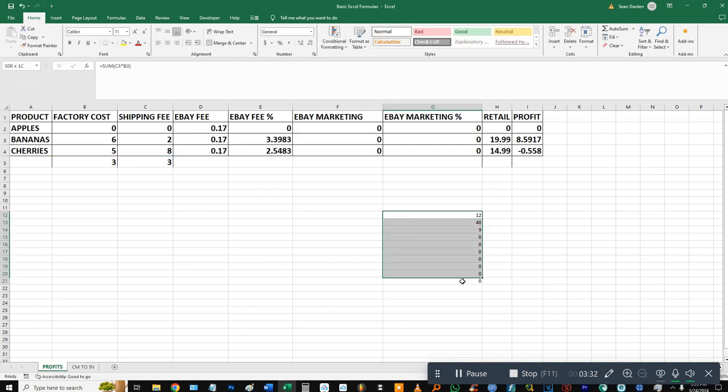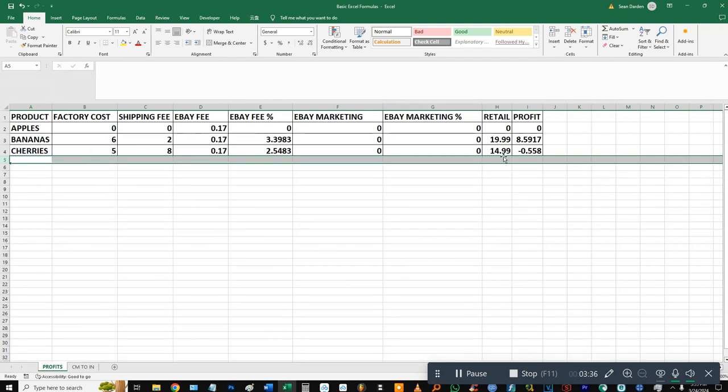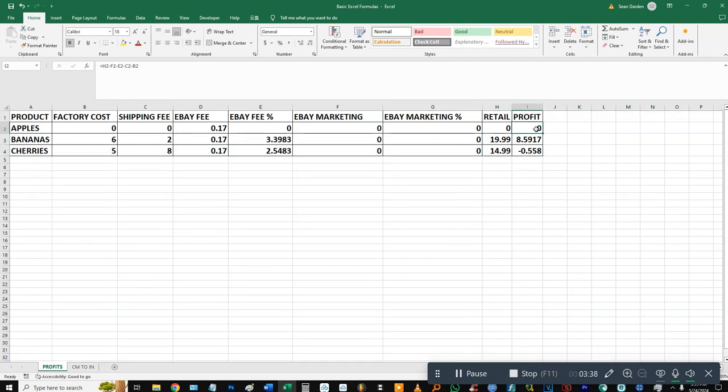But I'm getting ahead of myself here. Let's make sense of what we have laid out in front of us right now. So over here, for eBay's fee, right? In this column, I put equal sum, parenthesis, H2 times D2, the H being the retail box, times the percentage taken, and it's going to spit that number out right here. So eBay fee, like I said, for us is 17%. Whatever. Let's say it's 20%.